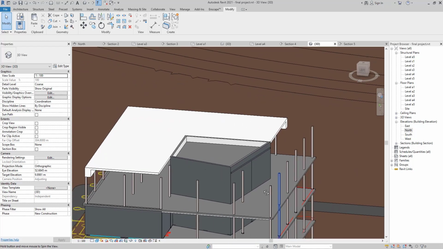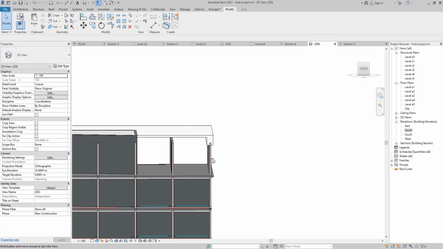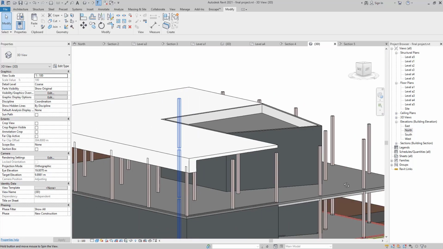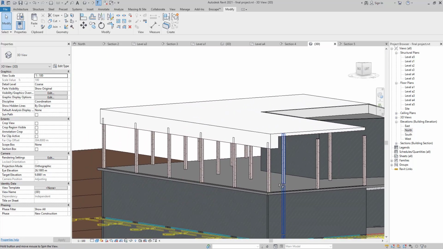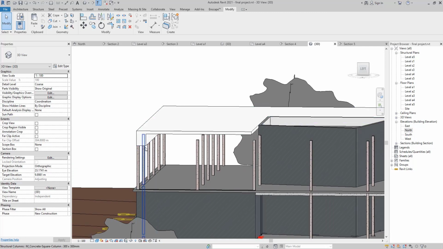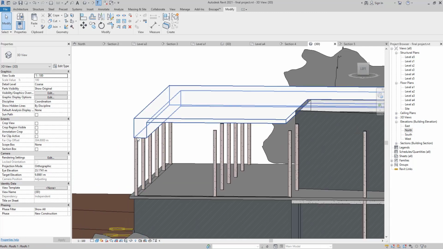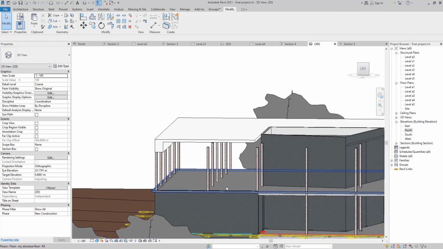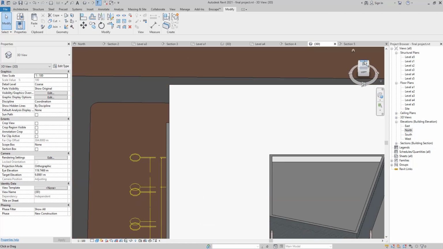How and what is the mistake right now? As we will see, our columns are located in the center of this big box, so it is fine. And as we will see here, it should be equal, but it is not. Our columns are not located in the center of this box. We need to have a bigger box here. We can troubleshoot this problem very easily, but why did this problem happen?